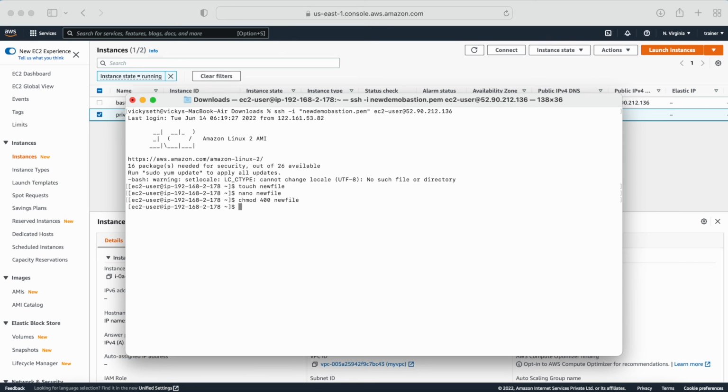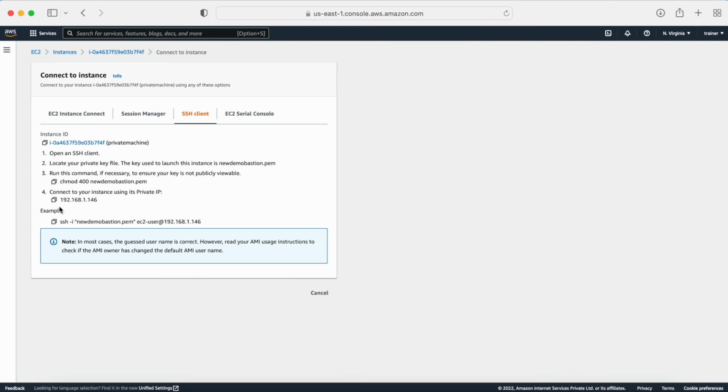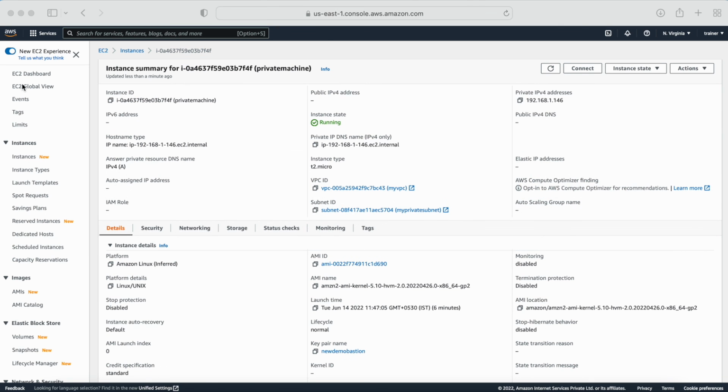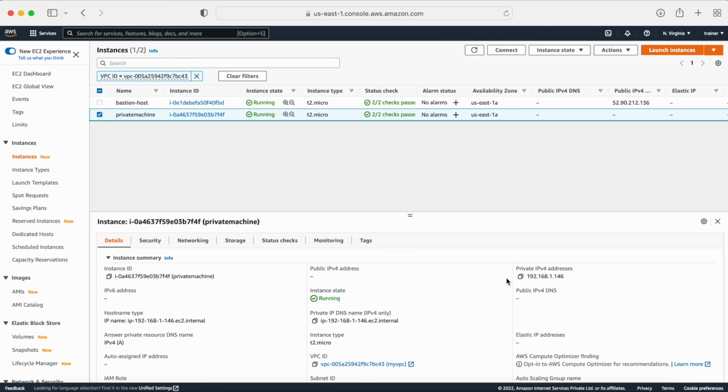We are done. Now to connect to this machine, again we need to click on connect. Now from here we need to copy this thing. My EC2 dashboard. Okay. Copy this 192.